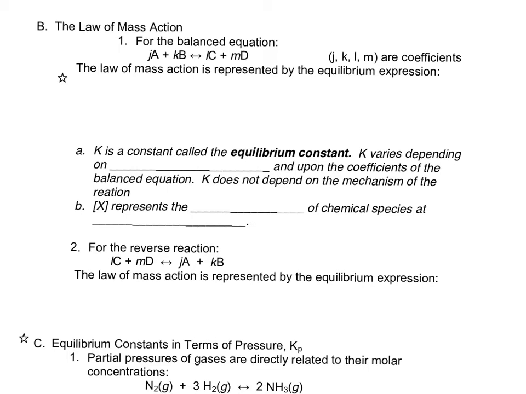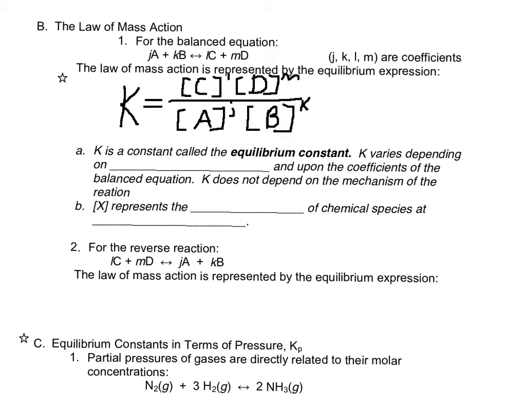Here's what the equation looks like. This is a really important equation. The equilibrium expression is K. It's going to be equal to the concentration of your products, the guys on the right here, divided by the concentration of your reactants, the guys on the left here, taken to the power of the coefficients that are in the equation. This equation will allow you to calculate the value of the equilibrium coefficient, and it's a really important equation that you're going to be using a lot.